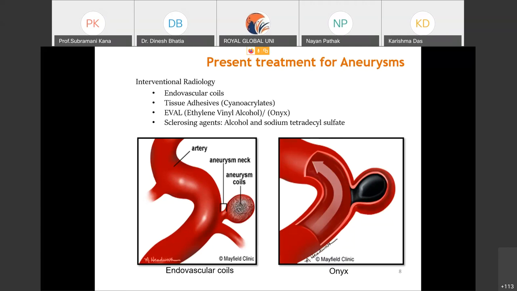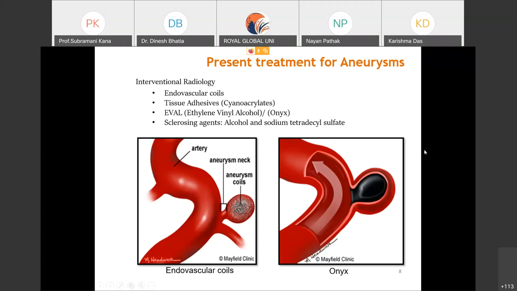Once it is inserted and goes through the blood vessel, as you steer it from outside, it goes inside and fills the entire aneurysm. Due to that volume, the blood flow into the aneurysm is reduced. When the blood is reduced, the enlarging of the aneurysm is stopped, or the rate of growth is very, very minimal. This is for a solid embolic material.